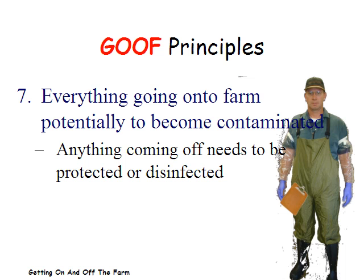I remember when we went to the UK and did our foot and mouth disease exercises, basically everything that went on the farm had to be dunked and disinfected before it came off the operation. So this included clipboards, it included cell phones. We actually kept cell phones in plastic bags. You can actually talk through plastic bags on cell phones, so they had to be dunked in disinfectant. The assumption was everything that went on in the operation became contaminated with FMD virus, and bringing it off the operation, it had to be disinfected.